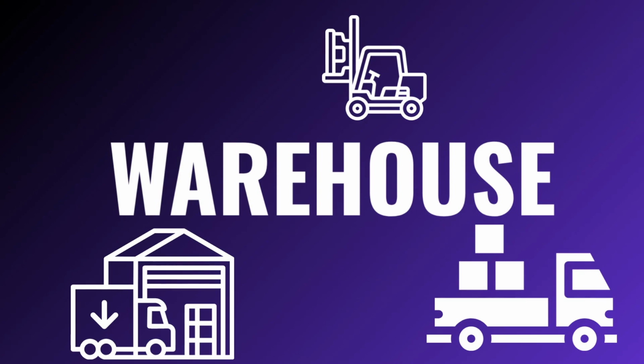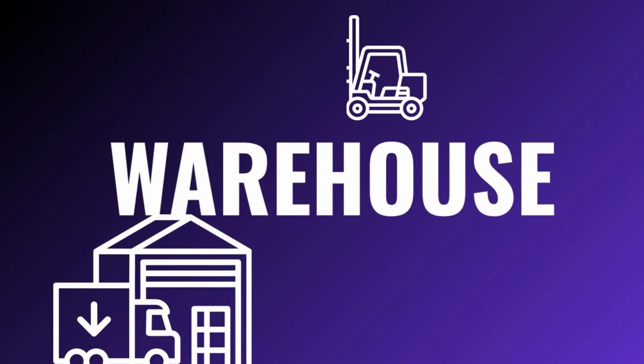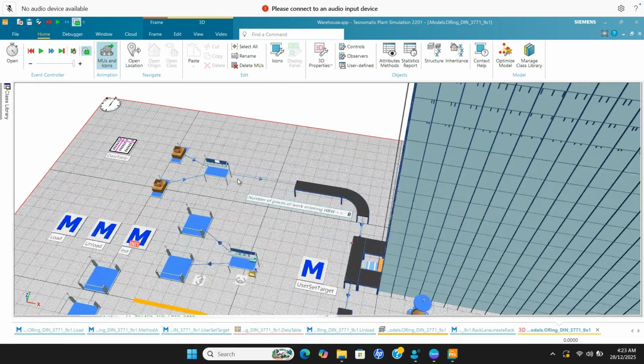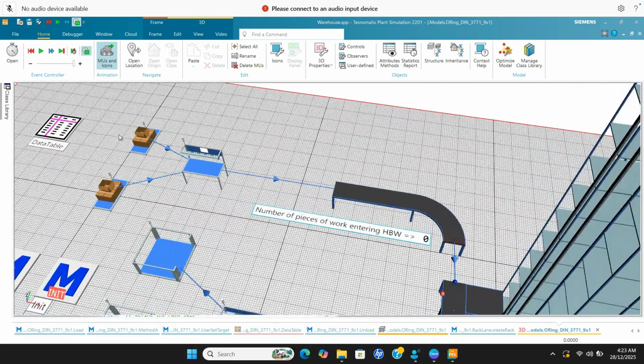So today I will present the simulation model. As you can see, there are two main sources.